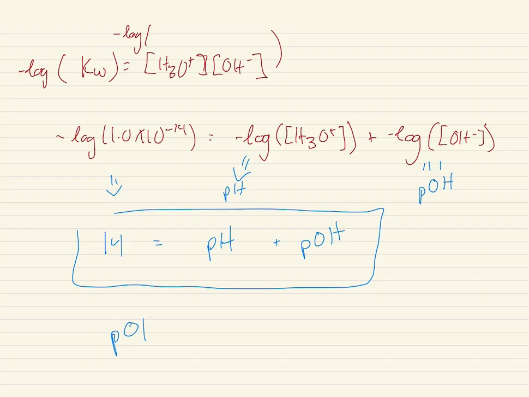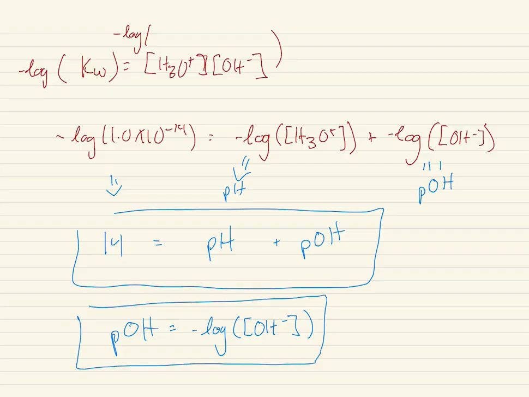We have the pOH is equal to minus the logarithm of OH minus. This is another definition we're going to use. The pOH gives us the relative order of magnitude of the concentration of hydroxide, not just hydronium. But those two have to be related because the concentrations themselves are related. This gives us a series of relationships that we can use to solve for pH, pOH, and the concentration of either OH minus or hydronium.